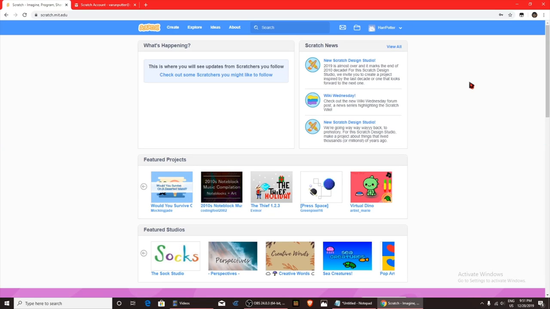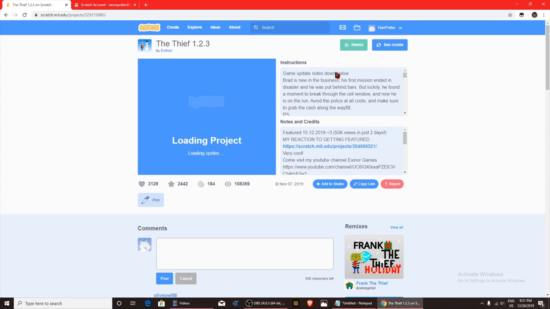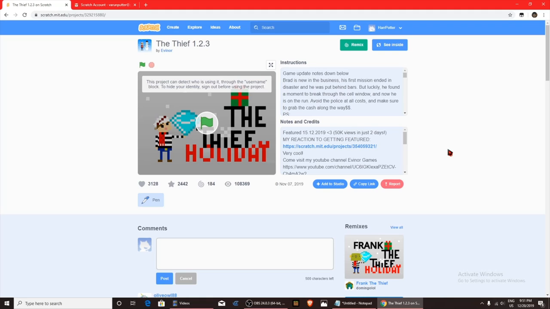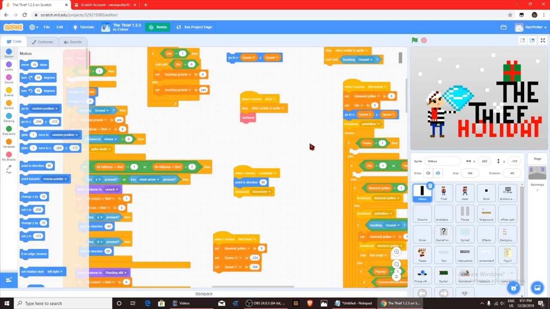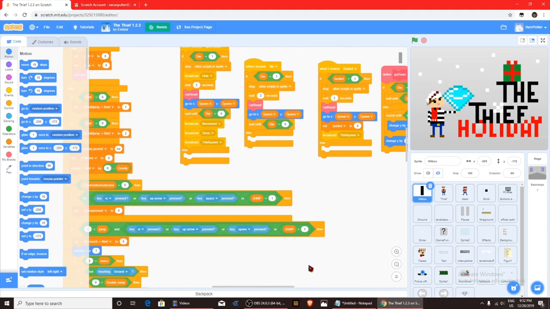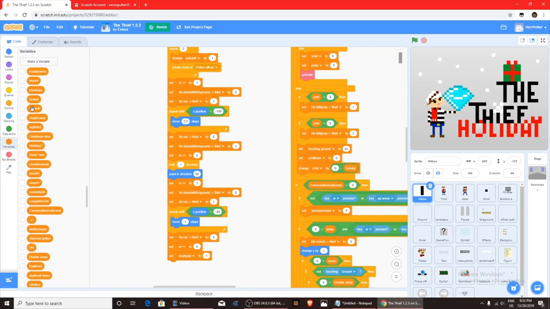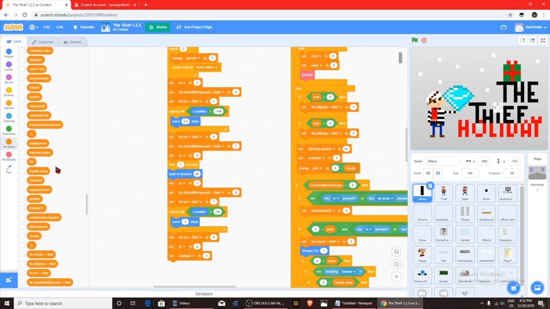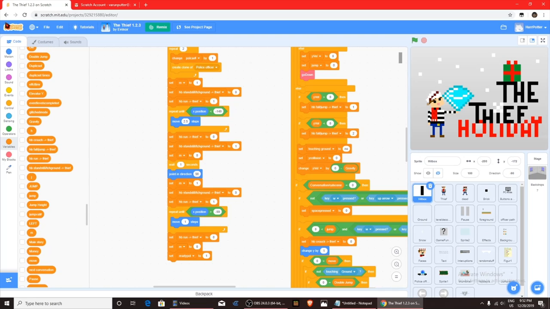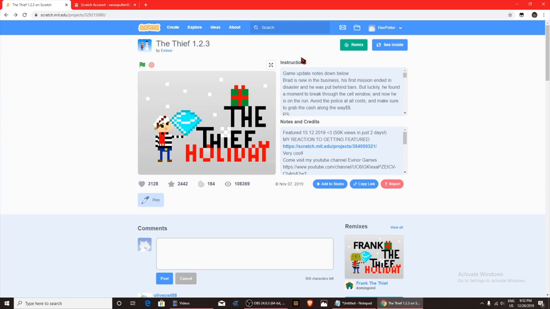So now, after you have gotten into the Scratch website, you can search for things, for example, you can look at random projects such as this. And the cool thing is, it's not only the fact that you can play it, you can also see what's inside this game. And guys, can you believe this? My game is so small compared to this. Look how many variables they have. They have stuff like climbing and gutter. What? Gutter? Whatever. So, let's not get distracted here.